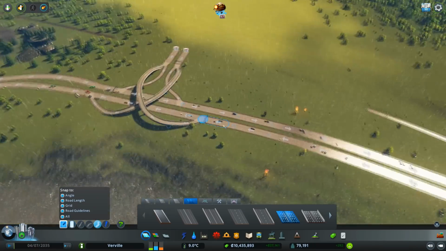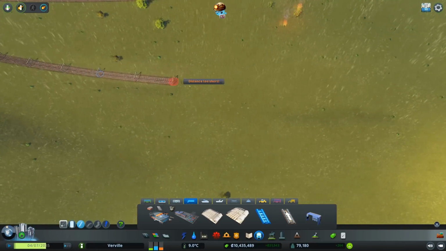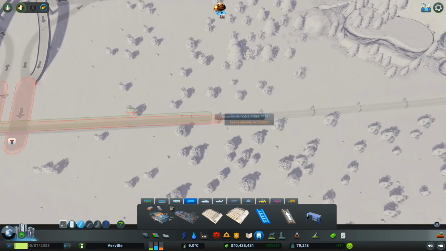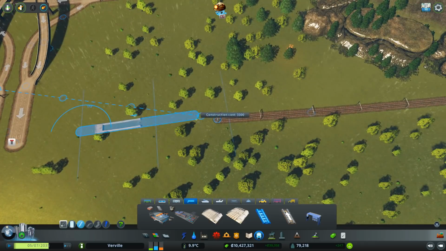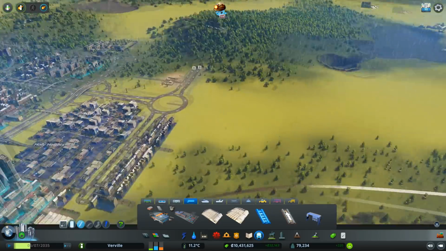Just going to unlock that. And of course, what we're going to have to do is put the rail lines in. Okay. And then we can go underground. It's the rail line there. So let's go up here and take that up there. So we've now got a new entrance to our city here.